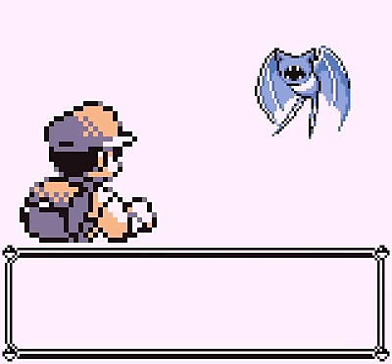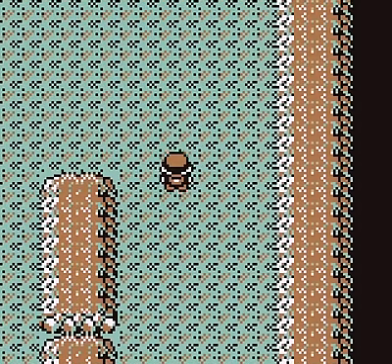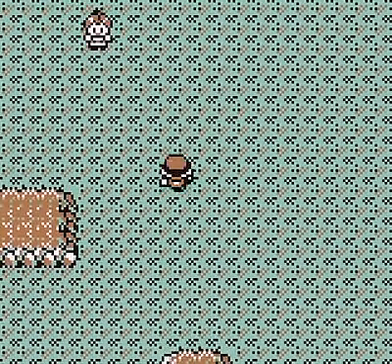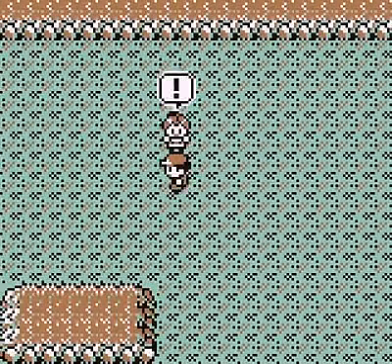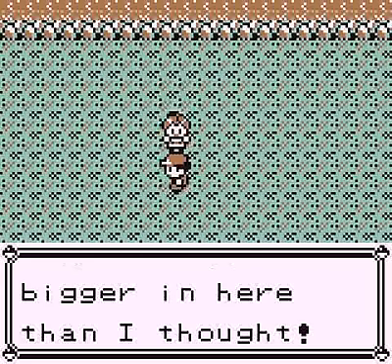An escape rope will automatically exit you from a dungeon, so that's a useful thing to have at times. Freaking Zubats, we hate you! So as I was saying, escape ropes can be used to escape from a dungeon that you're stuck in. Oh, and who is this? It's probably a lass. It's way bigger in here than I thought.